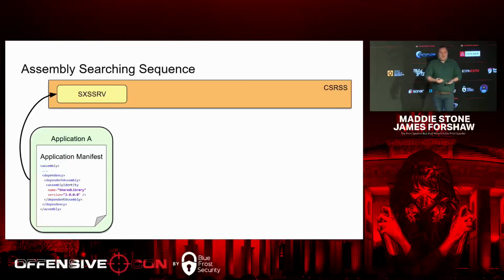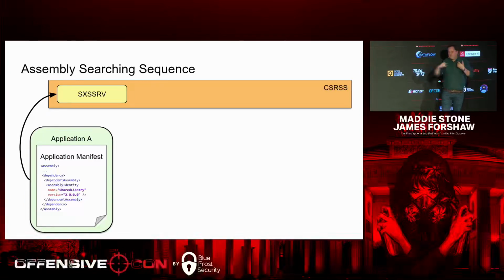Now, I showed that application manifest, and it had dependencies, but how does it actually find those dependencies on the disk? Because you might have 10 different, subtly different versions of version 2 of that shared assembly. And if you look at the WinSxS directory, there are loads and loads of DLLs and directories in that location, which potentially are resolvable.